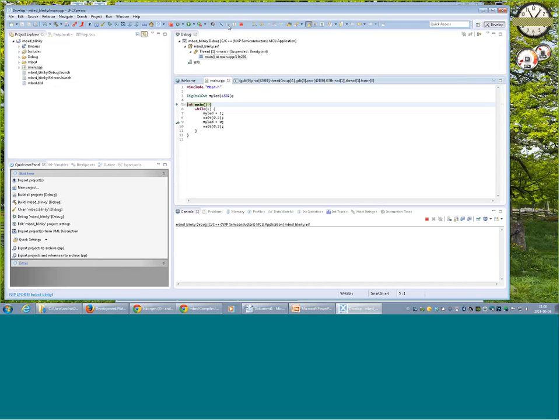I can start execution and it stops at the breakpoint like this. It's extremely useful to be able to do real debugging like this. And I can start again, and it will stop the next time it hits the breakpoint.